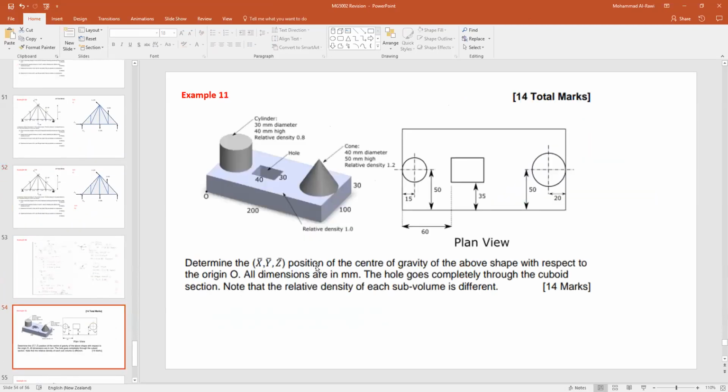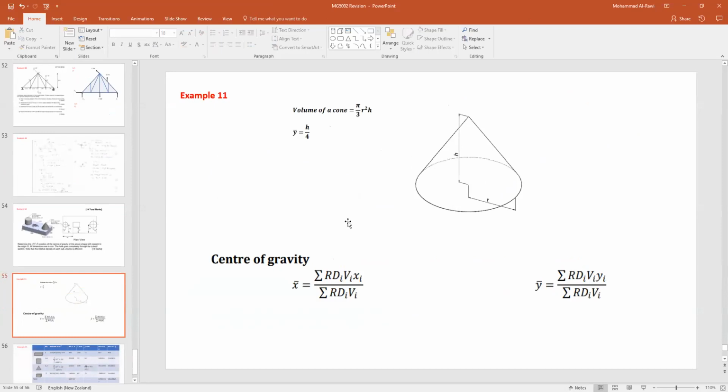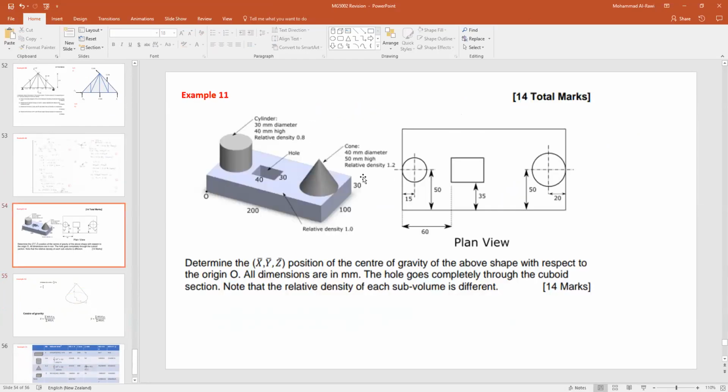Last thing, I have also prepared questions about centroid. This is also a past exam question. Just remember, when they give you information in the formula sheet, it is a good recommendation for you guys, because sometimes you have this cone. You may say, hey, I don't really know how to find the centroid of the cone. Please, the centroid for the cone is h divided by 4. So don't panic. Go to the formula sheet. You will find information that will help you find, for example, the centroid for the cone.